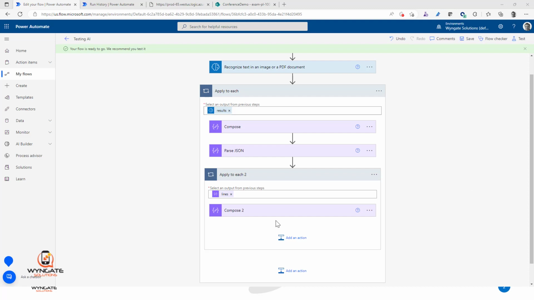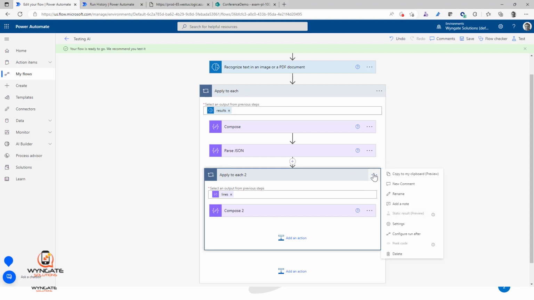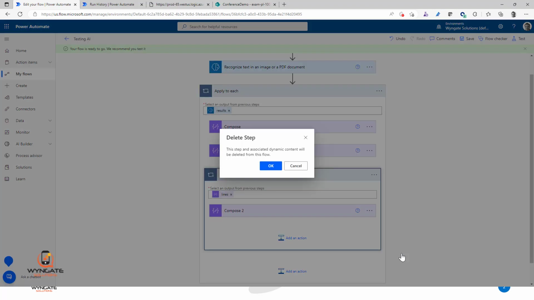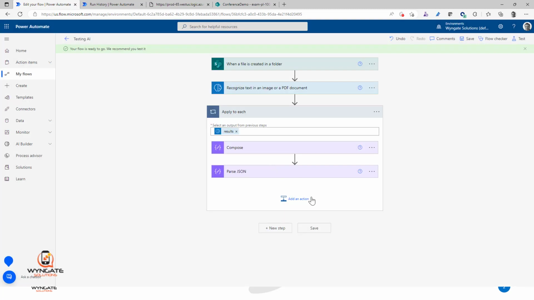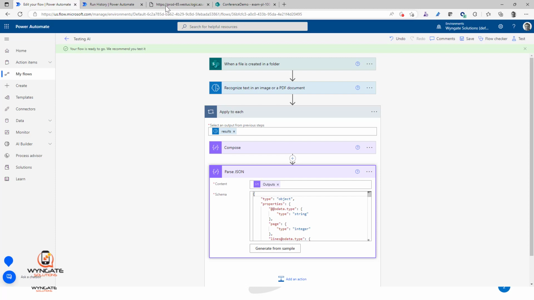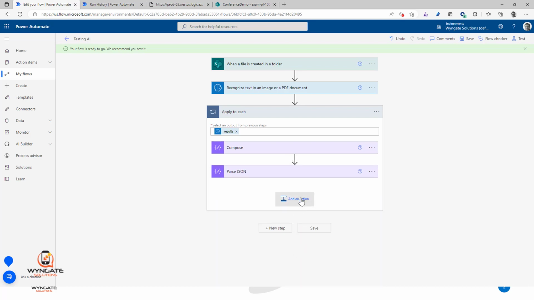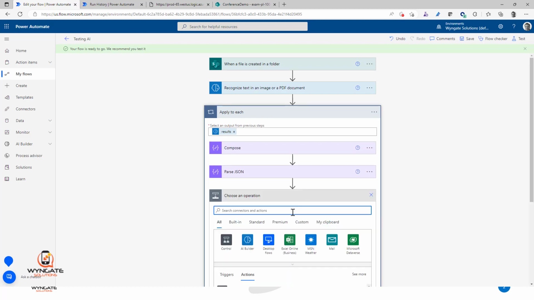So what we are going to do now is go ahead and delete this particular stuff. We have already got this Parse JSON, which has the lines and all that stuff within that page, right? So I'm going to create another action called Select.